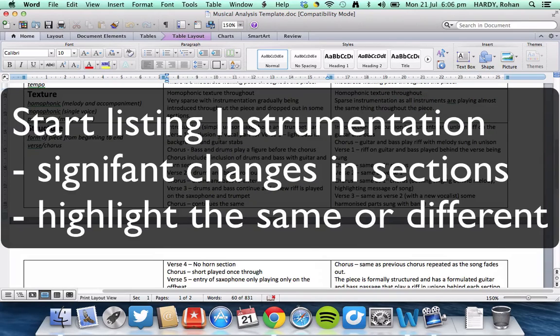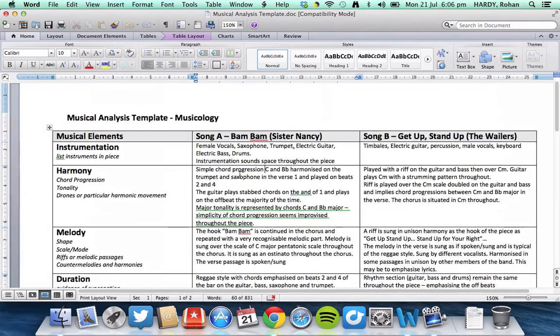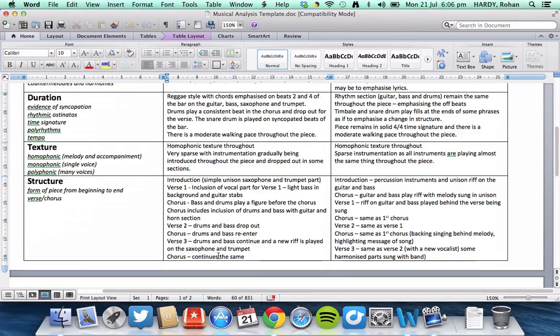Then I look at how the instrumentation comes in and out for each section. By having listed the instruments, I know exactly what I'm listening for in the sections of both songs. And having listed the structure, I can be really specific about where the instruments are playing chords, ostinatos and riffs, how they're working with one another, and explain what's happening.